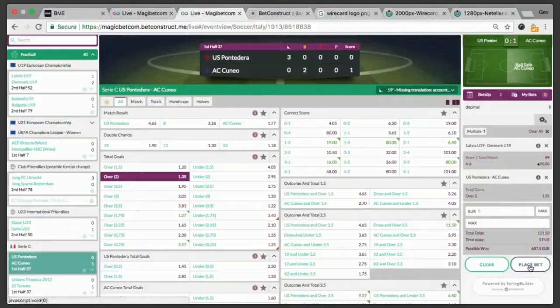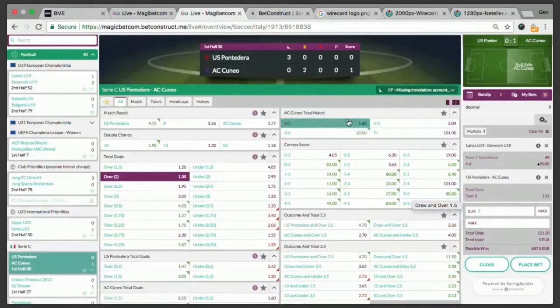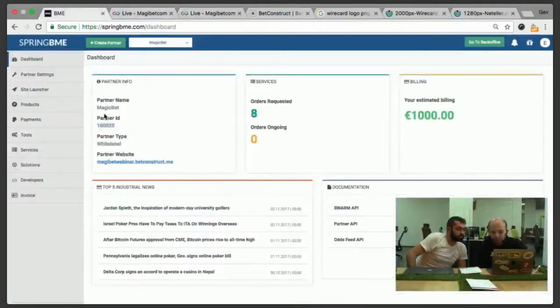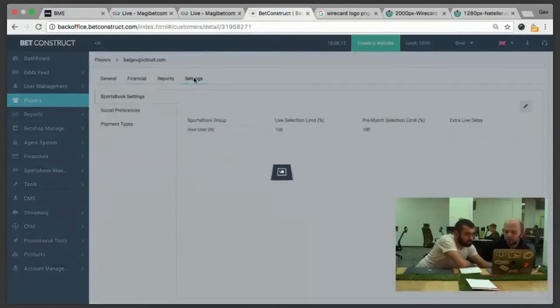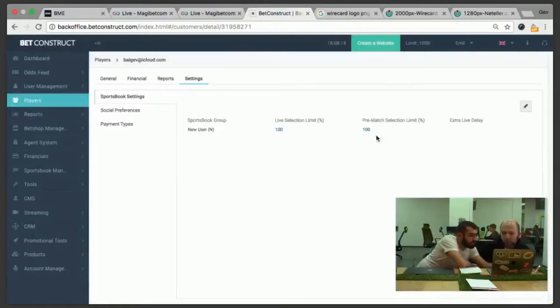So okay, I wasn't able to place a bet here. I think because there is an overall client limit on the newly generated partner ID, this one. That's why it didn't allow us to bet actually. But let us try to fix this. No, this is selection limit. We should go, I think we should go. Report, user management, financial, sports, live. This selection back office limit is really big. Hold on, but everything is correct.